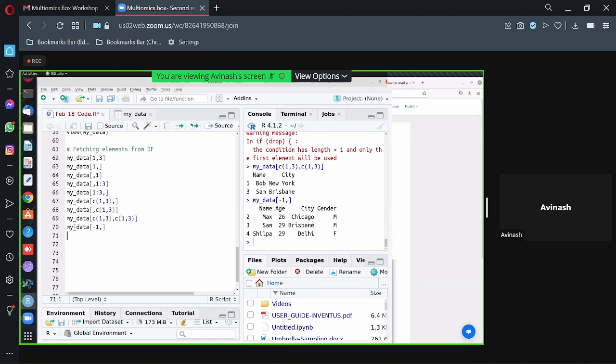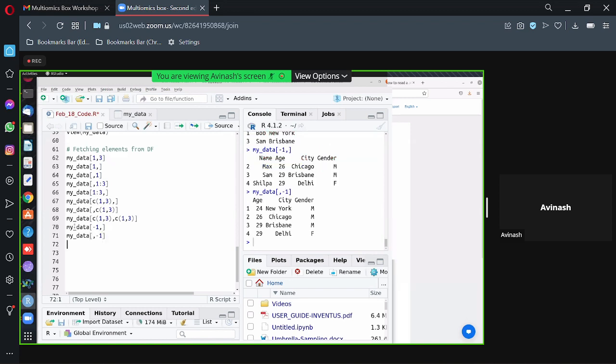So now I'm saying my data -1 comma everything, which means that except the first row, show me everything in my table, right? This is the same command. I can also say that except the first column, show me everything. So something like this.